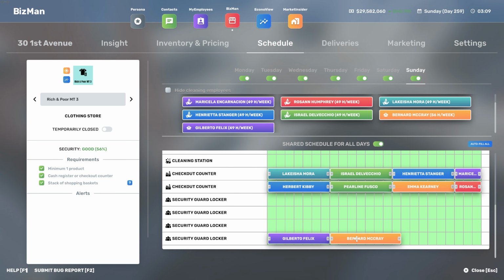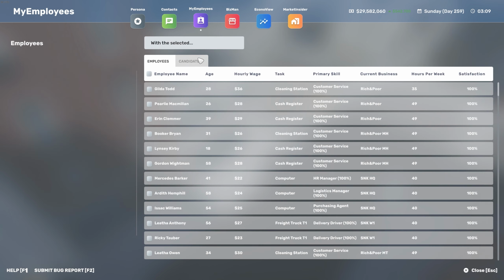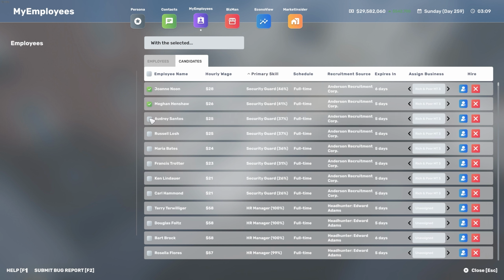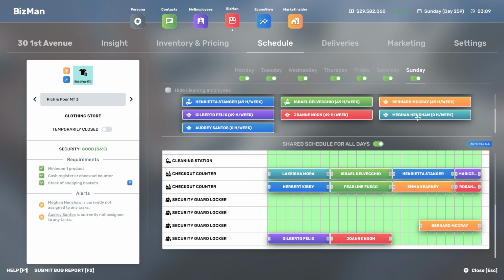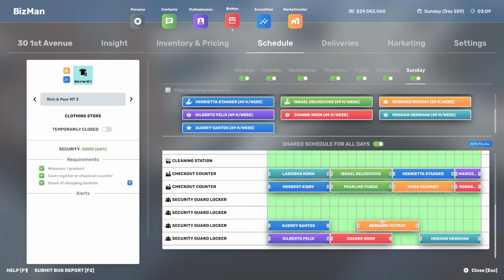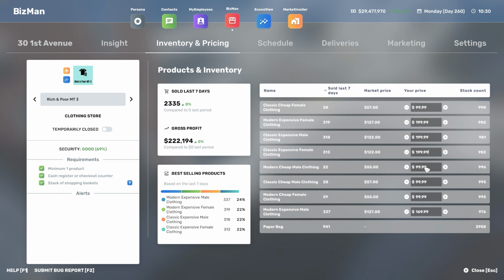Our headhunter just managed to find some suitable candidates for the security position, so let's add them as well. After a few checks in our insight screen, I saw there was room for improvement with regards to our pricing. And if the demand is there, it would be silly not to take advantage of it and increase the prices. And that's how the real world works as well, sadly.